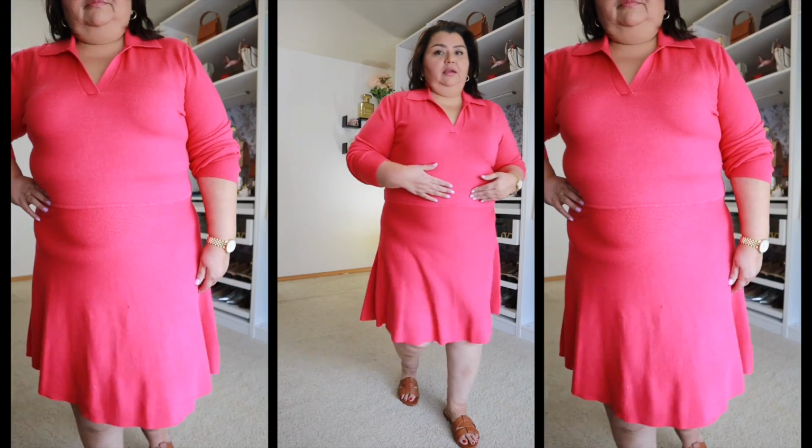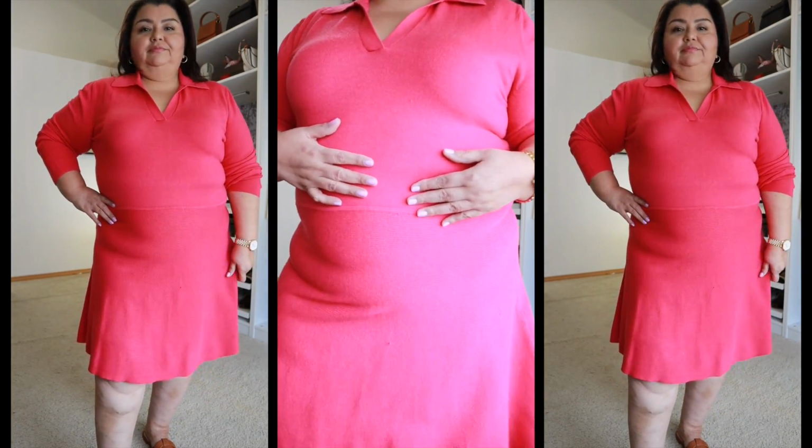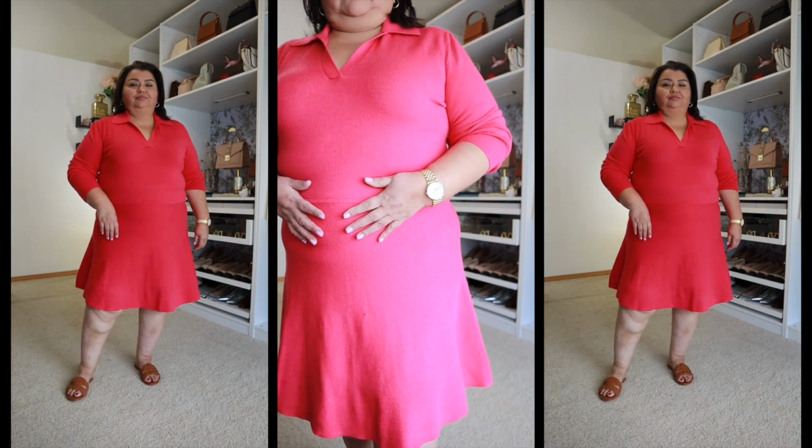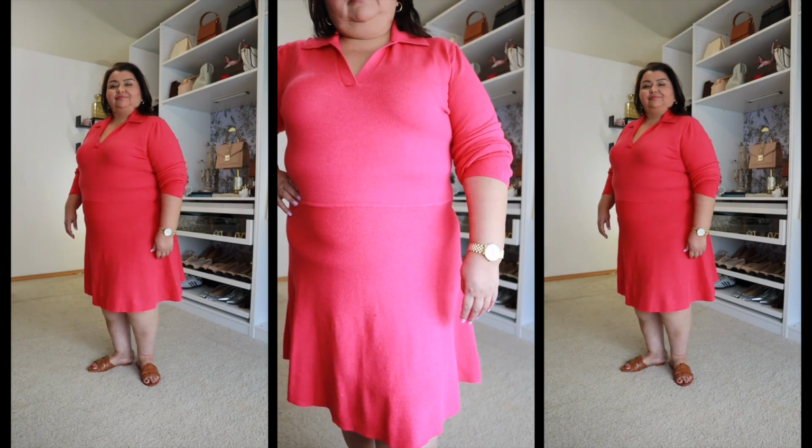Now, I will say that this dress hangs heavy on the hanger. So you don't want to put it on a hanger because the skirt has a little bit more weight than the top part of the dress. It does pull the dress down on a hanger, so you'll want to be sure that you either fold it over the hanger like you would a pair of pants, or just don't put it on a hanger at all.